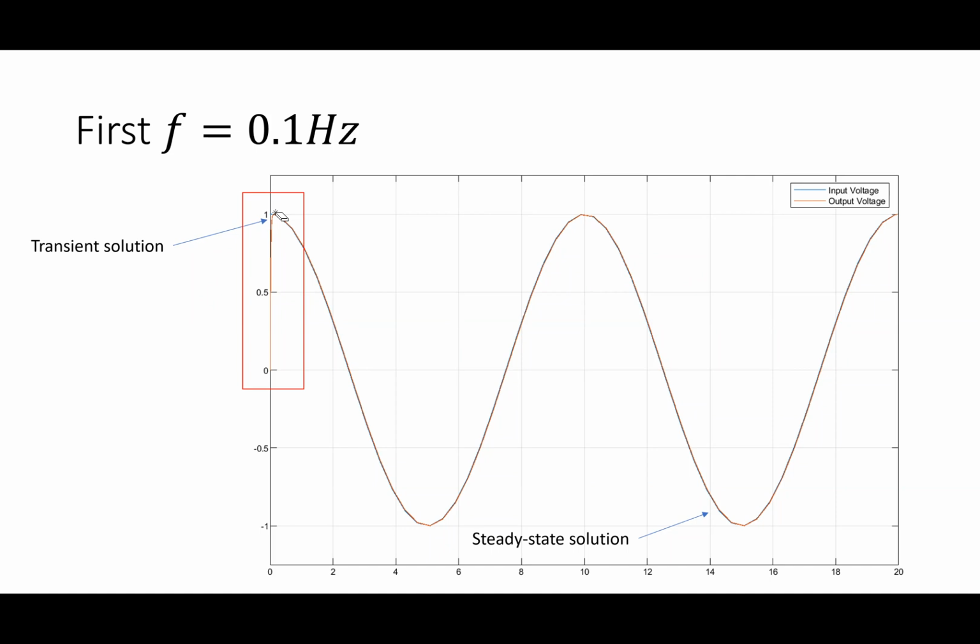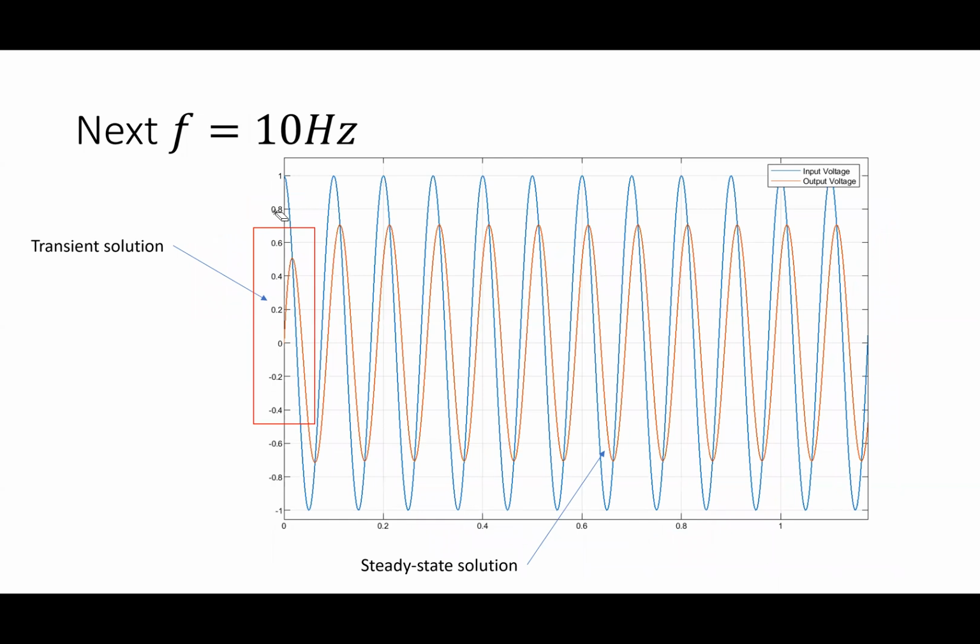Okay. Now what I'm going to do is increase that frequency. Instead of 0.1 hertz, I'm going to take it to 10 hertz. Now, what do you notice here? So now I can see the transient a little bit. The transient makes the first couple of periods look a little bit weird, but then eventually the transient's gone. Because remember, our solution is A e to the negative t over tau plus some unknown value cosine omega t plus phi.